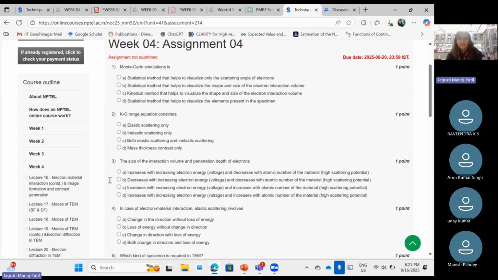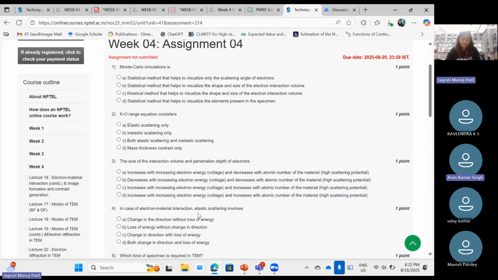You can request because eventually these assignments are counted for your final grades. Even if not the maximum amount, 1 mark will also help you somewhere if you want to score something like 75% or more. So you can question it. In one of the questions, two options are the same. Those kinds of things are there.